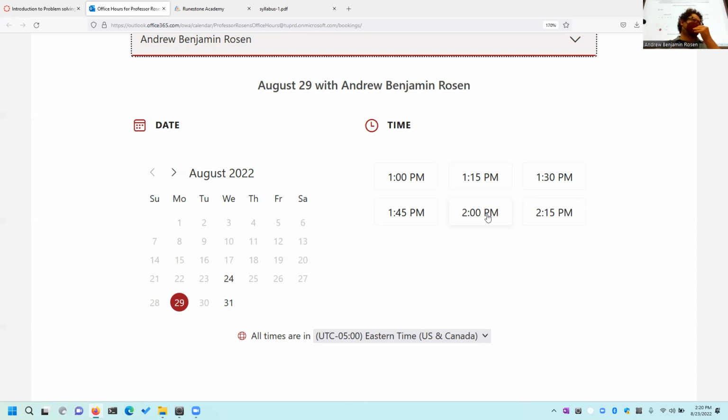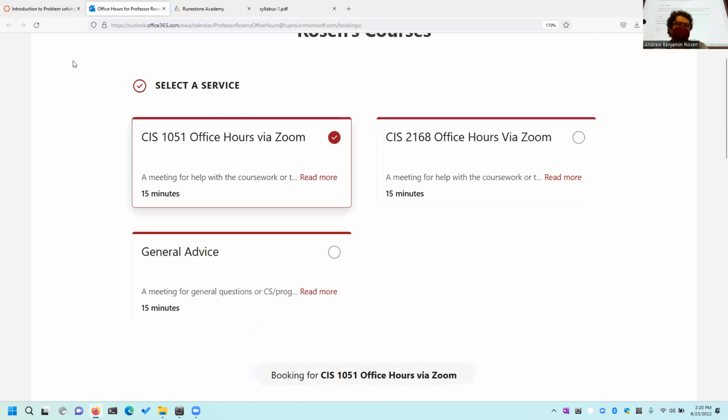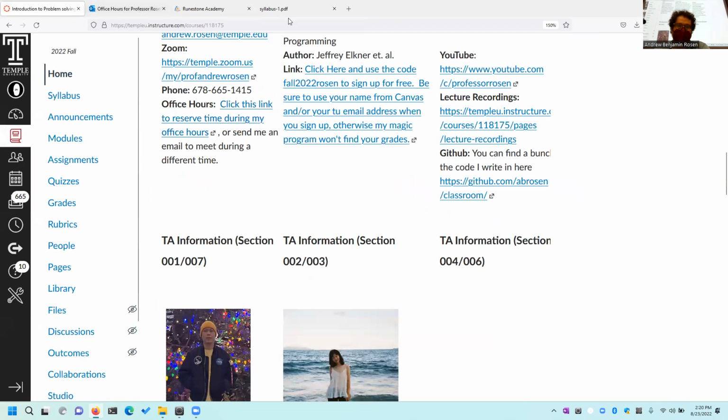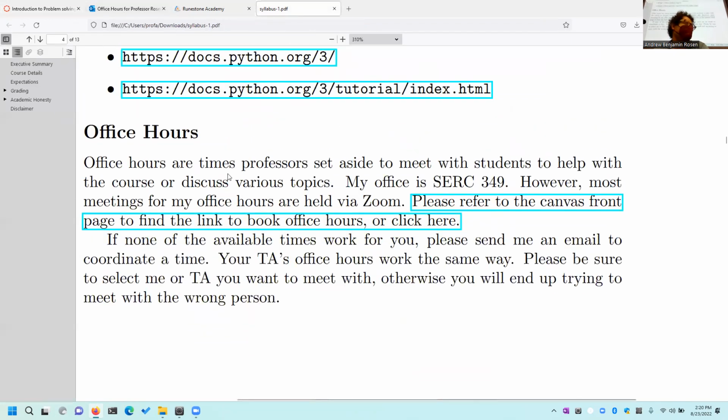Okay. The most common issue with office hours that we have is that students sign up for one TA or for me, and then think they signed up for somebody else. So just be sure that you got the right person. Okay, but it's quick, it's painless, and it's really cool. It's really easy for us. You're also able to cancel these office hours if you need to. Okay, back to the syllabus. Again, if you need to meet with us outside these hours, just send us an email.